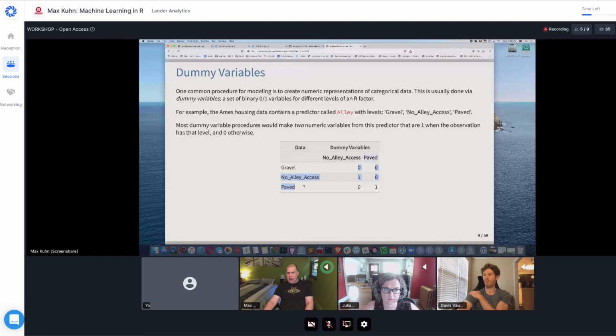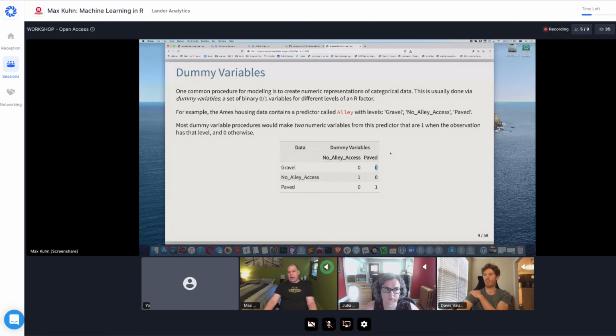So we have three different values here, but we only have two dummy variable columns. The reason for that is there's a practical reason and a technical reason. The practical reason is that if we know two out of the three, we know what the third one is. To know if it's gravel, we just need to test to see if this one is 0 and this one is 0. So having the third column that says gravel is really redundant, because we have all the information we need in the other two. It's more efficient to leave out one of the dummy variable columns because we just don't need it. That's the practical aspect.